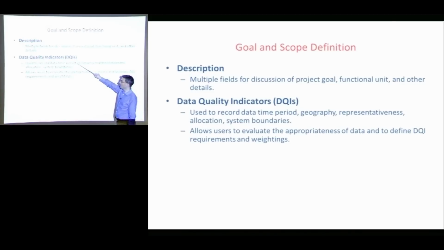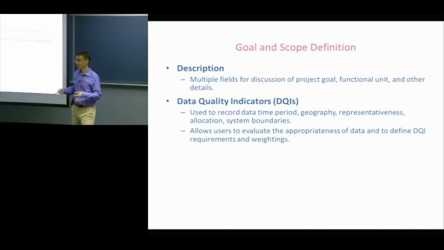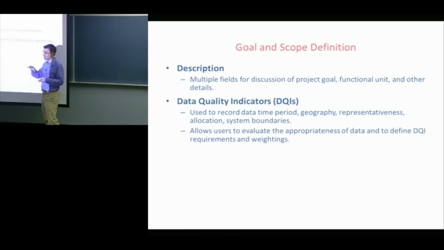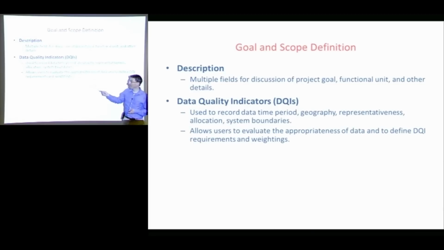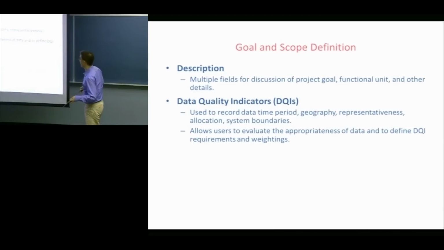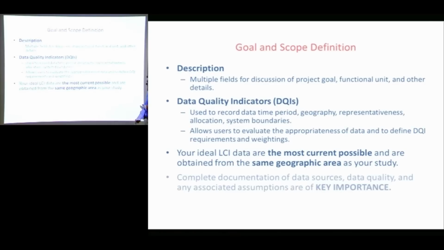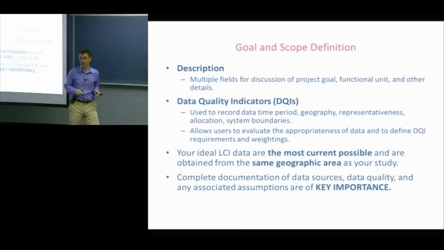They also have opportunities to input data quality indicators with the data. We talked about what a good LCA is, and a good LCA uses representative data. So you can make comments about, say, a machining process. Well, what machining process, not just a general one? Is it drilling? Is it milling? You've got opportunities to talk about what the data is in that field. That's called data quality. Especially if you're using somebody else's data, which you almost always are, you want to know when that data was collected, where, what the system boundaries were, and what allocation methods, all things we talked about early on in the class. You can use that to evaluate how appropriate the data is. So two statements you already know: you want to use the most current data in the same geographic area, you want the data to be representative, and you want to completely document that. Simapro gives you the opportunity to do that.